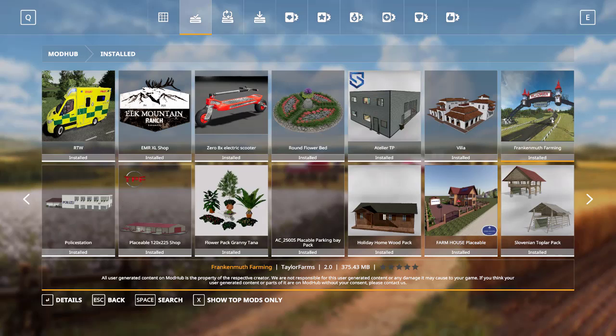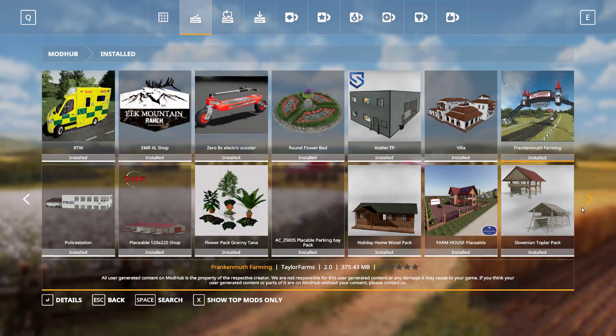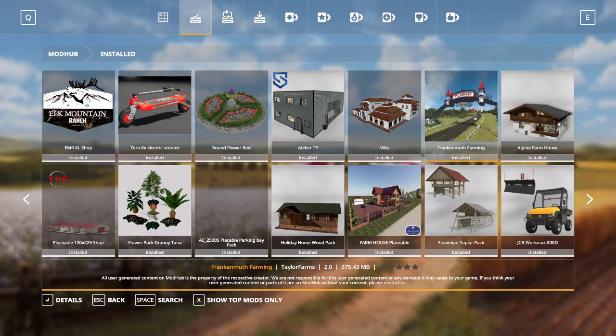You'll like that one. Now this is the Frankenmuth farming map that I downloaded. I like it. Large open fields. Wouldn't recommend for a first-time gamer though, because there are some obstacles that you've got to avoid.